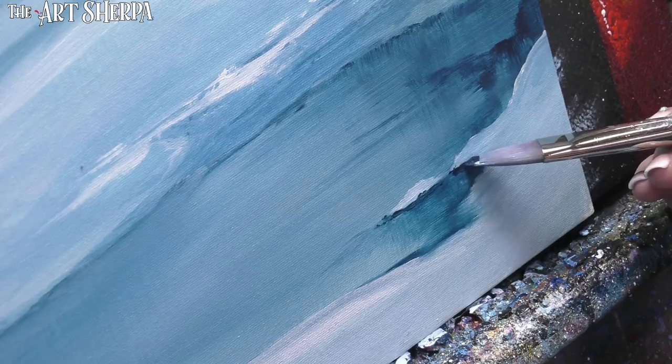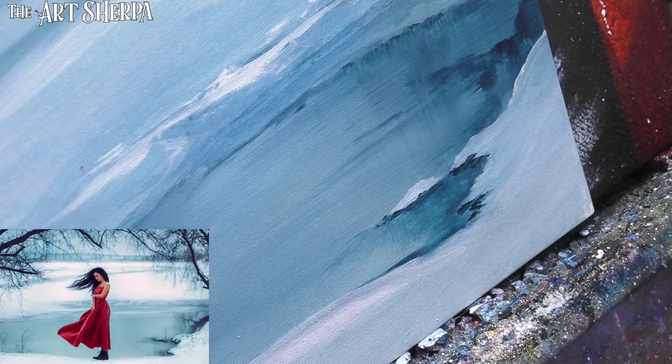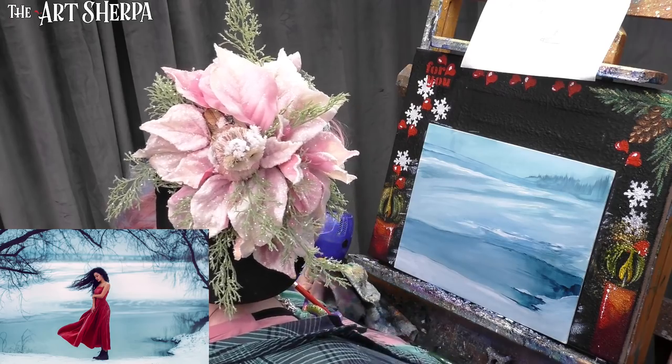So be it this snowy landscape or another snowy landscape, I highly suggest... Look at that. That embankment is pretty nice. Just a nice little embankment. Doing embanky things. I need to put out some more white.